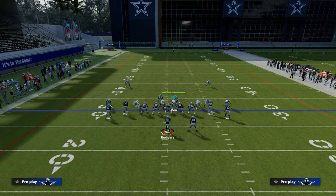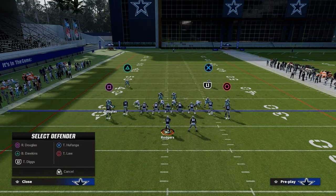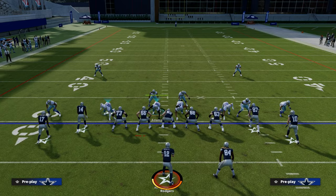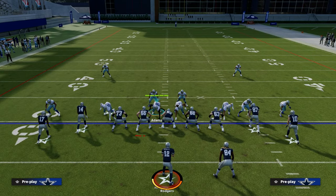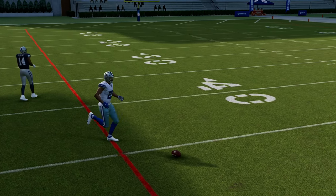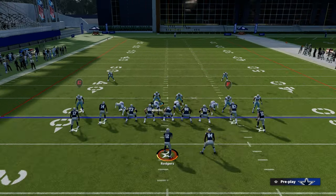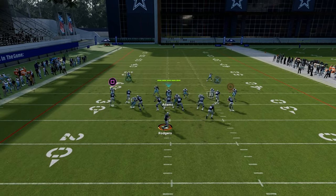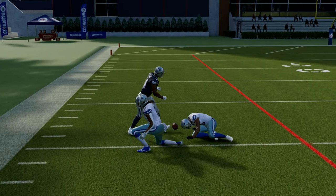Another thing you can do is basically makeshift a quarter defense with this soft squat defender — we can simply take this defender and man him up and play what's known as outside in. What outside in does in match coverage is the safety takes the number 1 receiver and that outside corner is going to take the number 2 receiver. This is going to defend this concept really, really well, as you can see right there. If they run a flood concept where they're putting the streak there to clear out the deep half, this vertical hook will then match him, and he's got a chance to catch up.